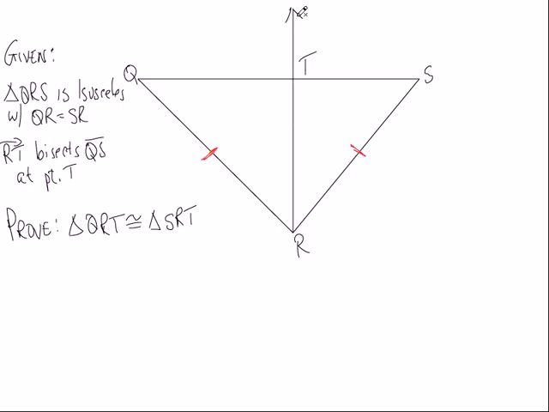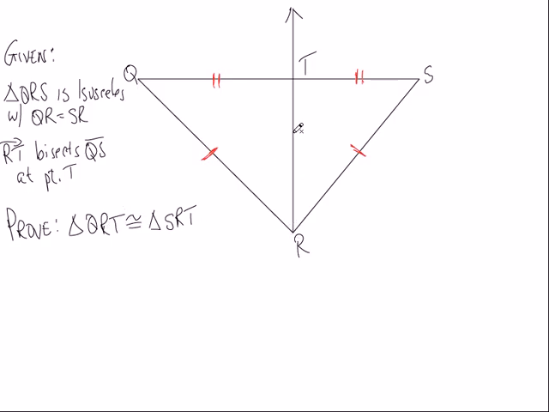RT, this thing right here, bisects QS, which should mean what? If it bisects it, it splits it how? Okay, let's say into two equal parts. Let's not say half. Let's say into two equal parts. There's a reason why I'm saying that. So if they're equal parts, what would be true about QT and TS? They would be equal to each other. You understand why I said that? That's all they tell you, and you've got to figure out why the triangles are congruent.